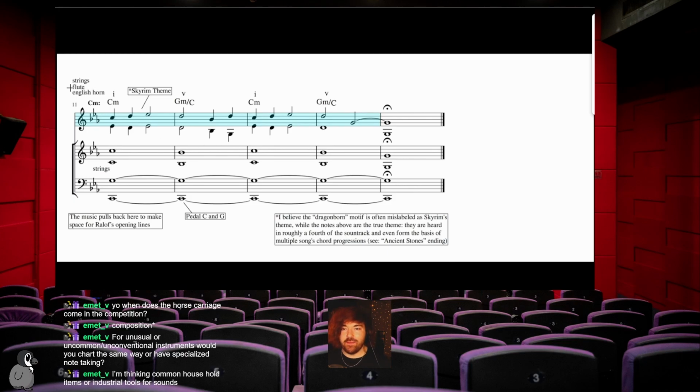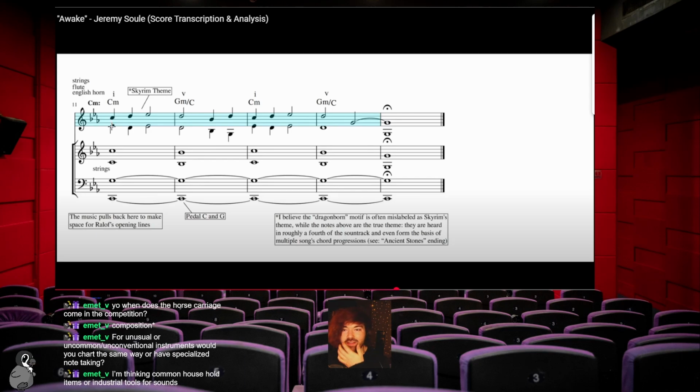And the way he does that is by bringing in flute and English horn now. And what's really cool about this section is this is where he goes from octaves to also this minor 6 interval again. So English horn and flutes are playing with the strings. French horns are cut out completely, by the way. You have a pad playing C in the pedal tone with the upper part here playing G. So it's just root and fifth playing as a pedal tone. And then a similar thing is going on in your other strings, like violins and violas, where they're just doing this constantly descending pattern from C natural to B flat, C natural, B flat, then down to G.